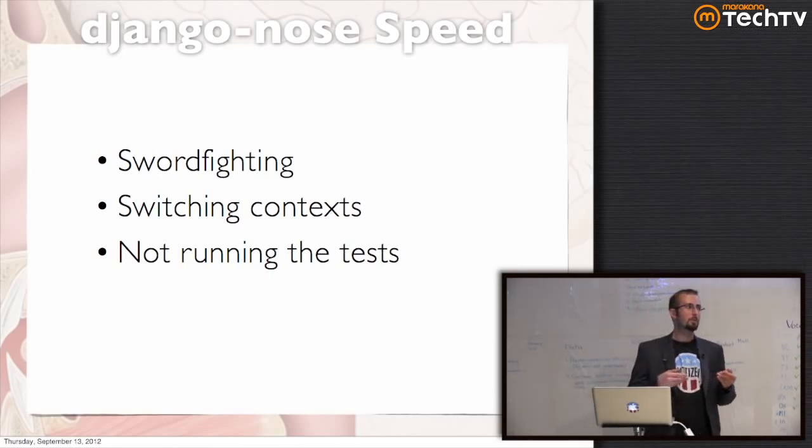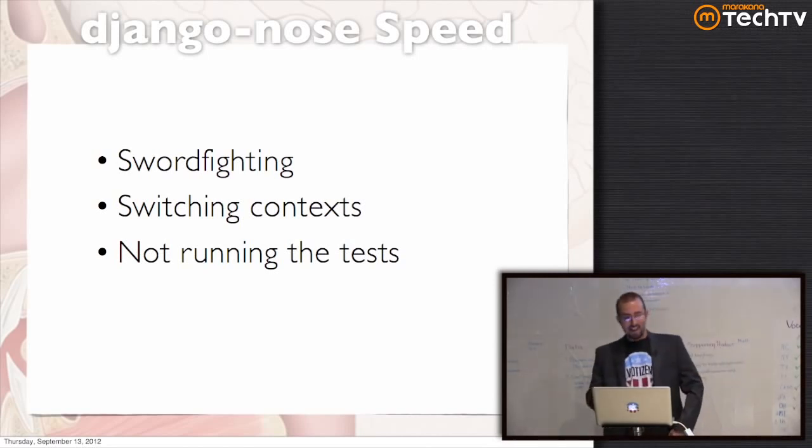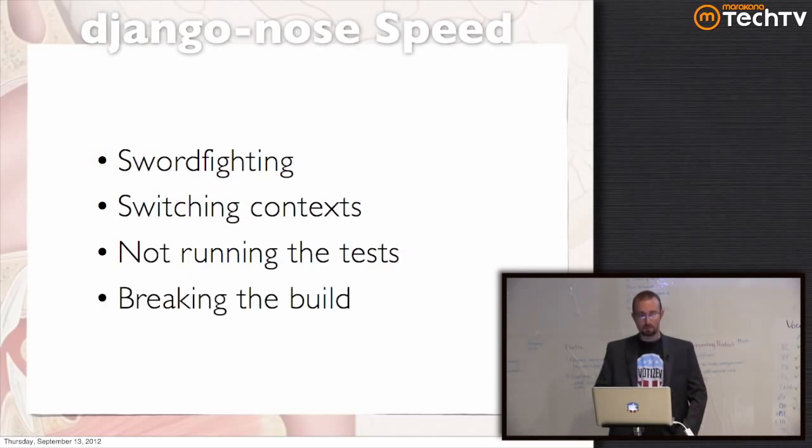Third, when people know it's going to take up to 7 minutes right now, really to optimize, they skip running pieces of them. They say, well, I was just working in this app, I'll just run this app's tests, right? So you run some of the tests or none of the tests, and then of course you break the build because you didn't run all the tests. So lots of good reasons to optimize here.